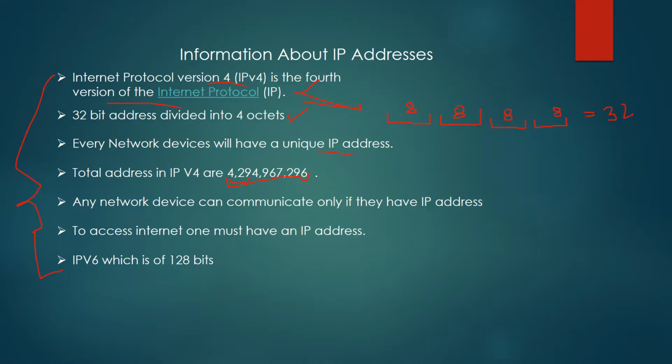population is more than around 700 crore. So there is a limitation of IPv4. We have only 420 crores of IP addresses, and in this modern world everyone has multiple devices. Somebody has 3 mobile phones, 2 desktops, and 2 laptops.